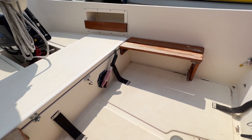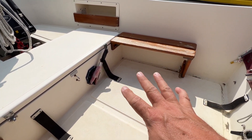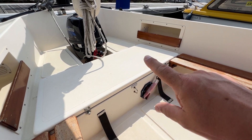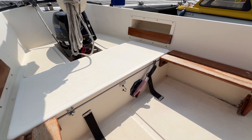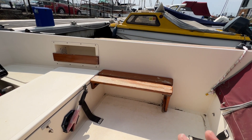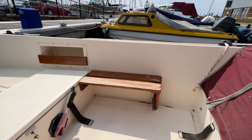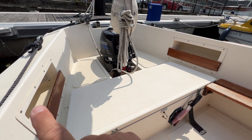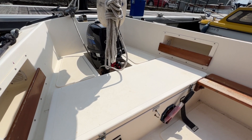The first thing to notice is the main seating area of the cockpit — a seat to starboard, a seat to port, and plenty of room for your legs and feet. Generally we've got lots of room in here. We have a lazarette locker all the way across just in front of the engine — lots of room in there, nice and deep, plenty of room for fenders, buckets, anchors, all that kind of stuff. The cockpit comings are nice and high so whilst we're on a smaller boat we do feel like we're inside the boat, giving some protection from the weather and acting as a backrest. Either side of the lazarette we've got stowage for your binoculars, keys, and bits and pieces.